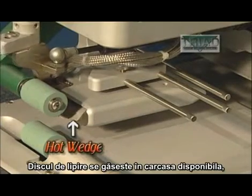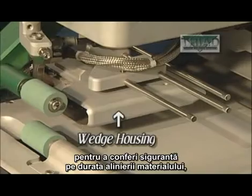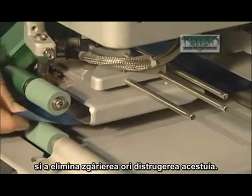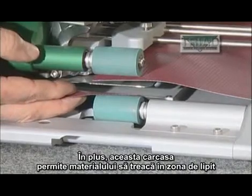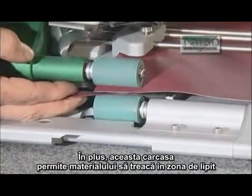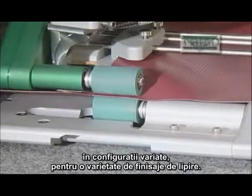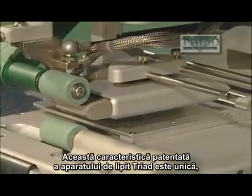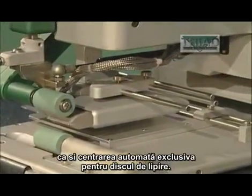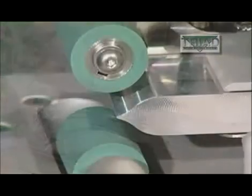The hot wedge is stored within the wedge housing to provide safety while setting up material and eliminates scorching or distortion. In addition, this wedge housing allows for material to pass within the welding area in various configurations for a variety of welding finishes. This patented feature is unique to the Triad wedge welder, as well as the exclusive self-centering position of the wedge while welding.